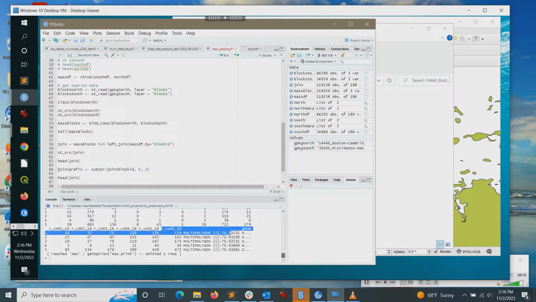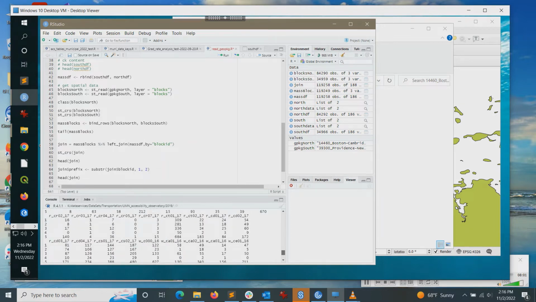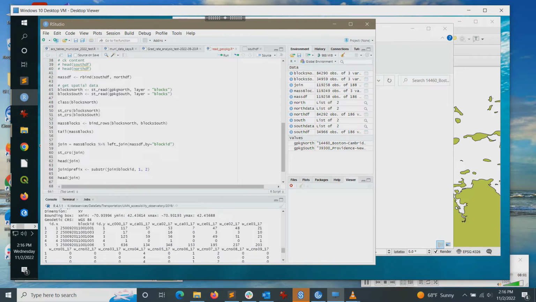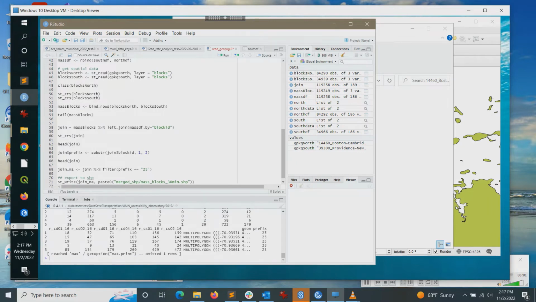That's what I wanted. And now I'm going to take the block ID, which if you scroll up and look at it, you'll see that it's the standard census block ID. So it's here somewhere. Here it is. So here's the standard census block ID, and the first two characters, because this is a string column, are 25, and that's Massachusetts. So essentially, what I want to do now is create a new column called prefix, and it will contain the block ID, but only starting from the first character, only two characters. So it just takes the first two characters, trims them, and adds them to a new column called prefix. So that's done. And now if I look at the data again, there it is. I've got my column.